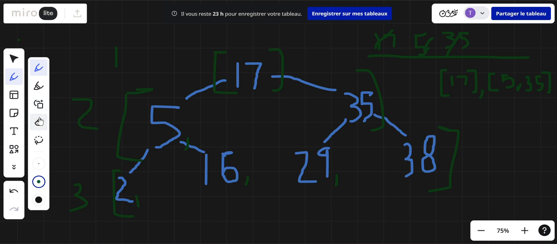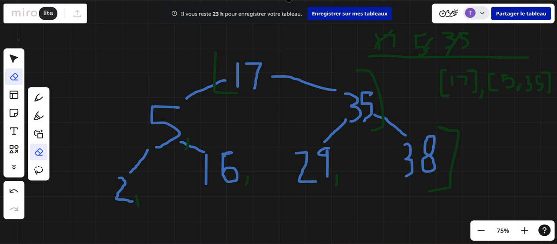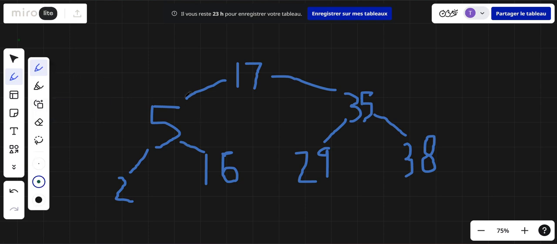this tree, and let me just do some cleanup. So in this tree, we can see that initially, if we set up our queue, on the first level, we are gonna add our 17.